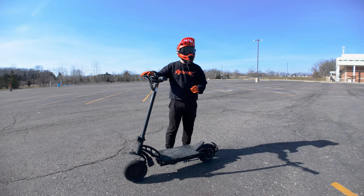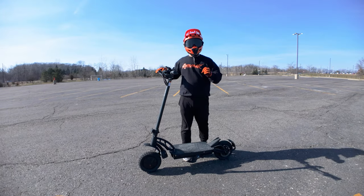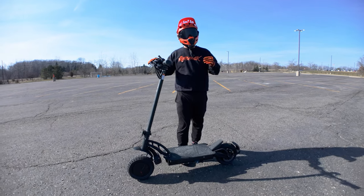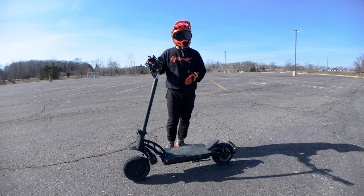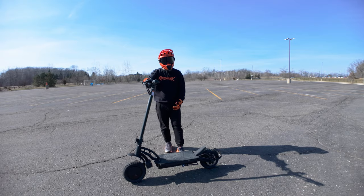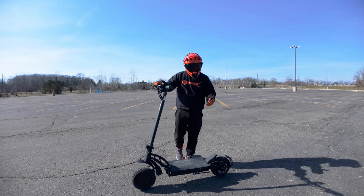It's not the most powerful scooter we've tried — a scooter that can go past 40 miles per hour is really not for everyone, and those kinds of scooters require a certain level of experience. This one, if you're used to ride-sharing scooters in the city, this is a step above that for sure. I think you'll really enjoy the amount of power it delivers and how easy it is to maneuver.